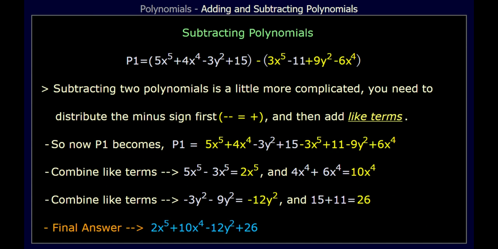So for subtracting, we couldn't just throw away the parentheses. We had to distribute that minus sign through, which is basically flipping all the signs. So we sort of use the two minuses as a plus, but we just really changed all the signs here. It was a minus 3, became a plus 3, it became a plus 11, minus 9, and a plus 6 down here after I distributed.